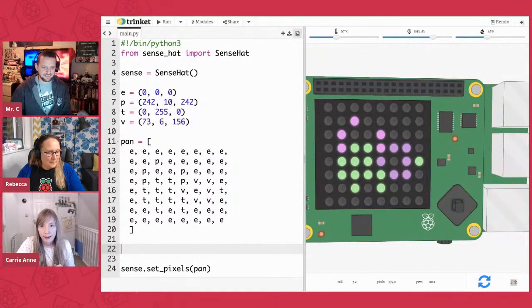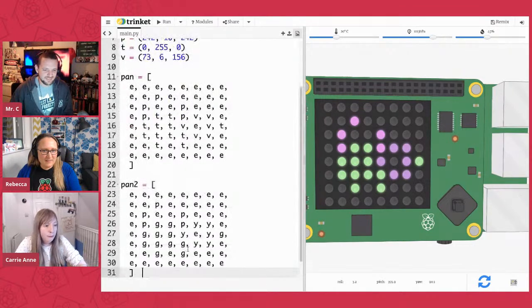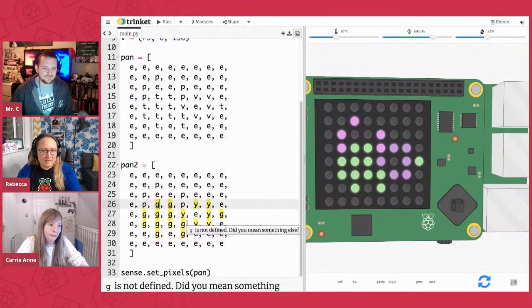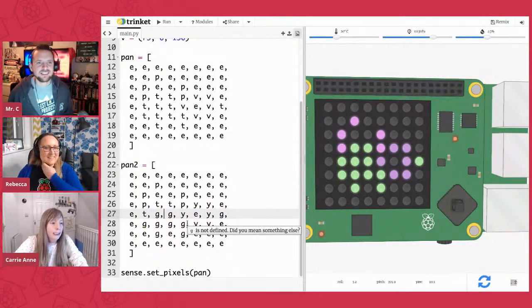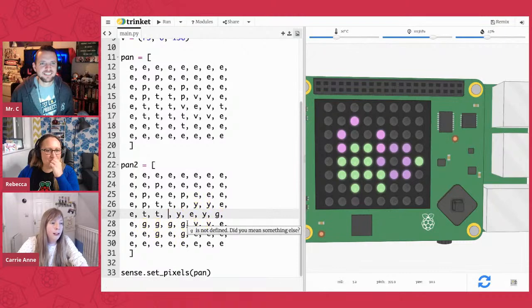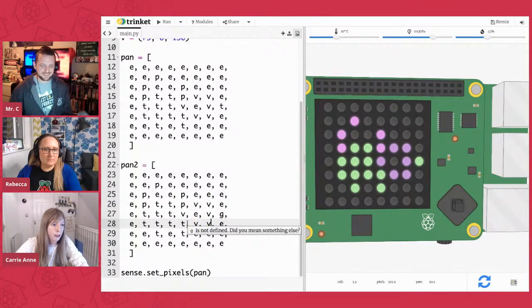So I have pre-written mine already, so I'm going to copy and paste it from where I've already got mine written. So we just do the same thing underneath, but of course this time we need to make sure, oh look, because I used G, look at that, that's your fault, Mark. Oh, sorry. Yeah. So this time, the second one, I have named it a different name, because we need to make sure our variables have different names. Otherwise, it will just display the same thing. So let me just go ahead and change all those to be the right labels.